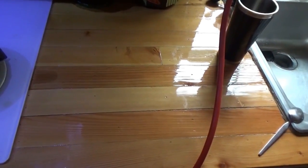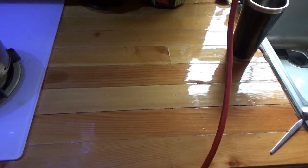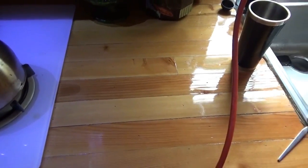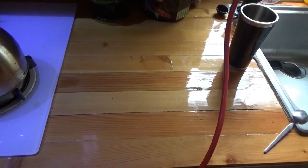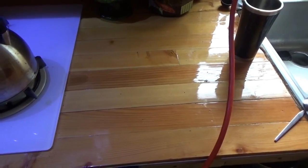So the countertops were actually cast off scrap pieces left over from my paneling when I did the living room walls in the tiny house on wheels, and I just simply sanded them down. Oh boy, that was a job. Sanding them so they were all flush. It was all different thicknesses, and that was a serious job sanding all that down. And then I put varnish over top. Polyurethane varnish is the only thing I used in my tiny house to this point that was not all natural, not what you would call a green material. But I wanted a rugged, thick finish that would last, and I'm happy I did, because it's beautiful.